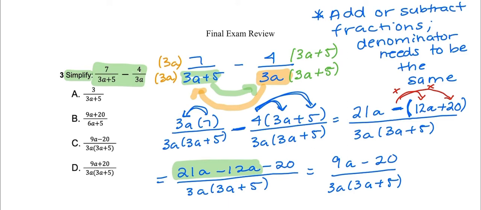Now that I see that there's nothing else for me to combine, I also see the denominator. I'm not going to multiply it because I look at my answer choices and I see answer choices that have that. So now I'm going to look at my answer choices and see if I see this answer. A is a no. B is not the answer because that's a plus and I have a minus. C is my answer. Again, D has a plus 20, which is not my answer. And also the denominator for B does not match the denominator that I have. So my answer for this one is going to be C.